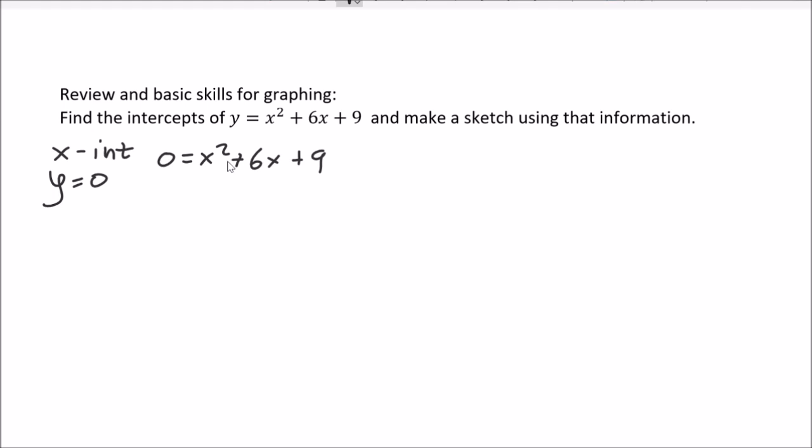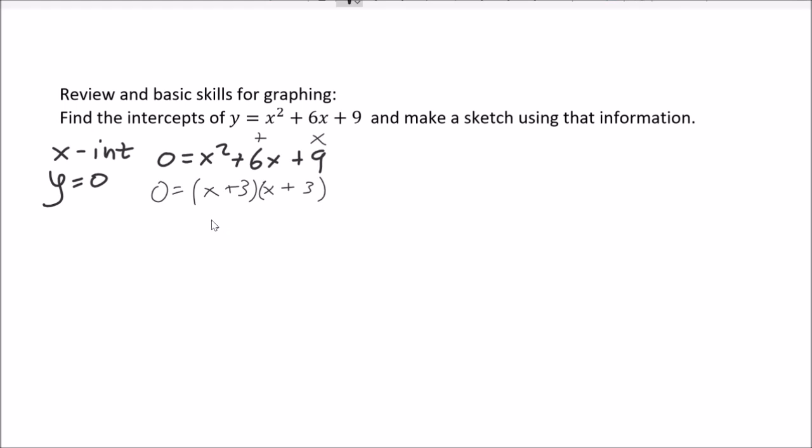However, we reach a point here where we have x in multiple spots, and in a way that they're not like terms, so we can't combine them. So what we get to do, in this example, we're going to try to factor it. Now, if that's new to you, here's what it means. We're going to look for numbers that multiply together to be 9 and add together to be 6. And it turns out that 3 and 3 do that just fine. So 3 times 3 is 9, 3 plus 3 is 6.